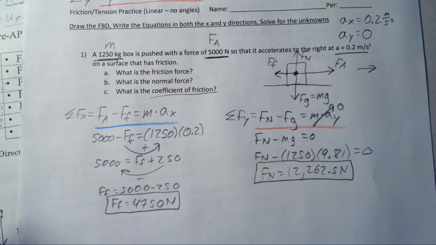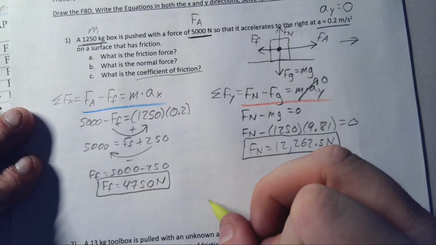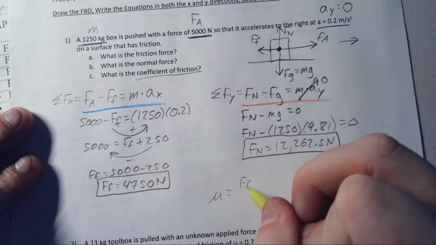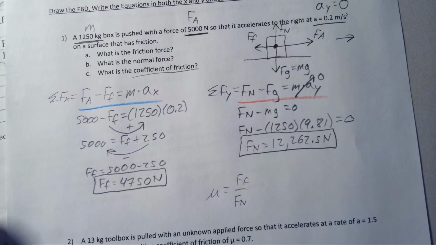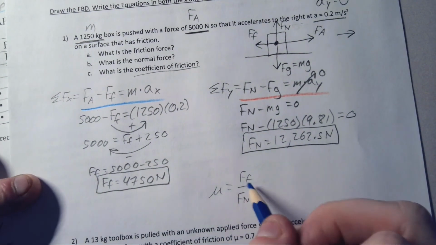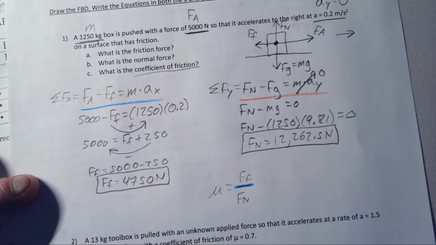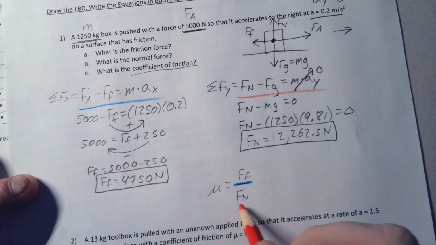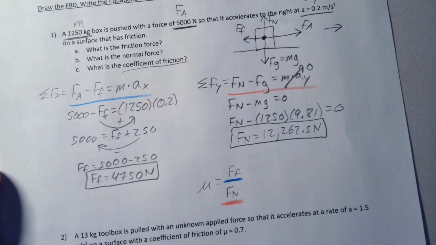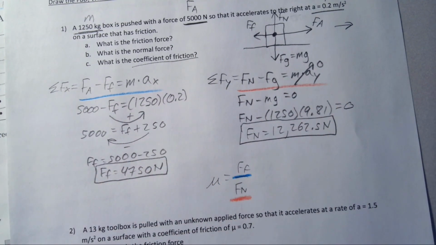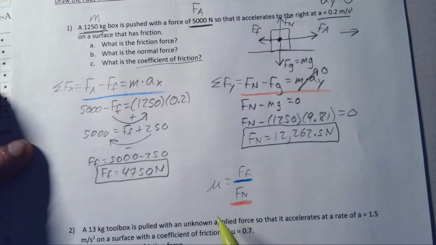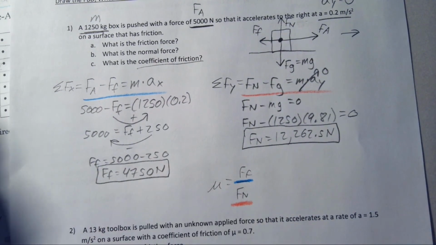And now we can find the coefficient. What I'm trying to show here, since we have a few minutes left, is that, let's look at this equation even closer, this coefficient here. In almost every single scenario, the force of friction is going to be found in the x direction. In almost every scenario, the normal force is going to be found in the y direction. The x direction has nothing to do with the y. They are independent of each other, except when you're dealing with this coefficient. You now have some way to solve for this.